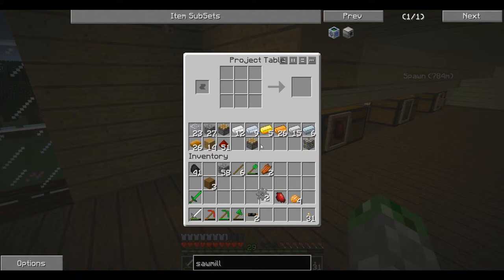And, oh yeah, I was going to do this too. I'll just make this because I can. 1, 2, 3. So very similar to the redstone engine except with stone. This is the stirling engine. So 3 cobblestone, glass, 2 stone gears, and a piston. Bam. Let's make another redstone torch. Whoops.